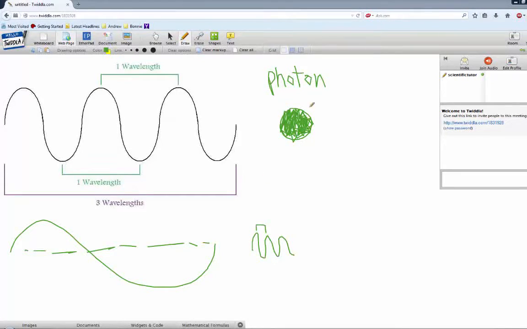This means that light acts both as a particle and a wave. They call this concept the wave-particle duality. It means it does both, or it does each of these things. That means that light can bounce off stuff, like a sphere or a ball would bounce off stuff. That's the particle. But light can also bend around corners, which is the wave property.